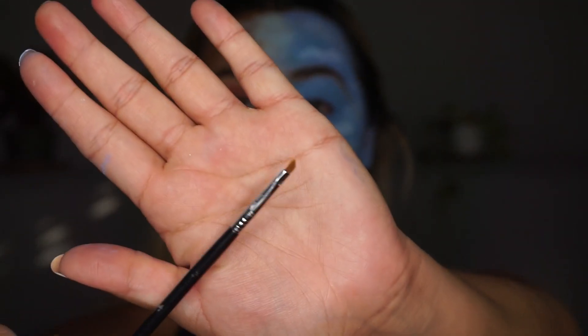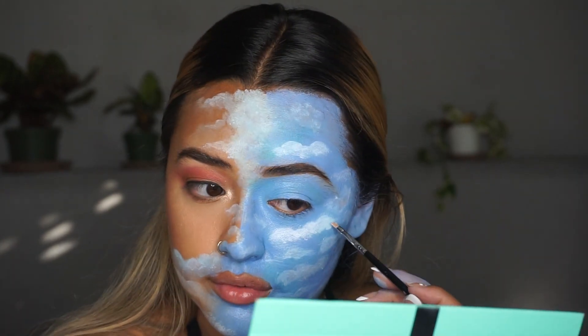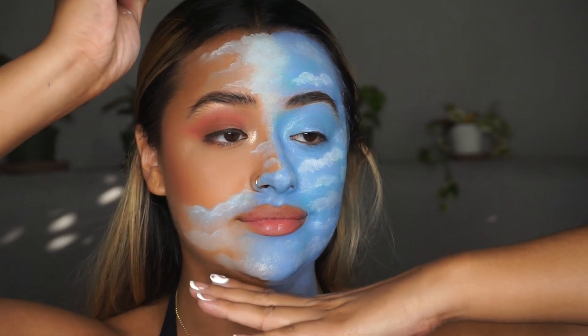Now I'm going to be taking a small angled brush, like an eyeliner brush, and taking a little bit of white paint on it to start doing small little lines to give the clouds a little more life. I'm not adding any down on my neck area just because I only covered that just in case — my photo is basically cropped, so I don't really need anything on my neck. I literally just put it there just in case, which is the only reason I'm not putting any clouds down there.